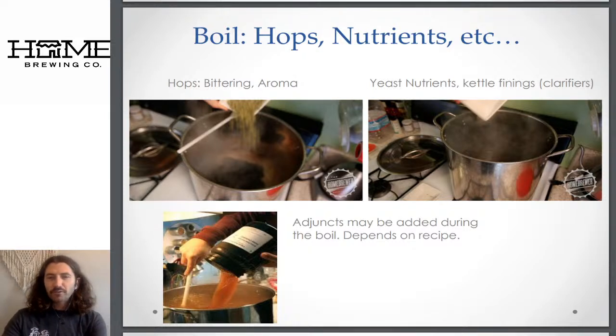This recipe didn't call for any honey or anything like that, but you might find recipes that call for that during the boil. Sometimes you add it after. That really just depends on what you're trying to do.